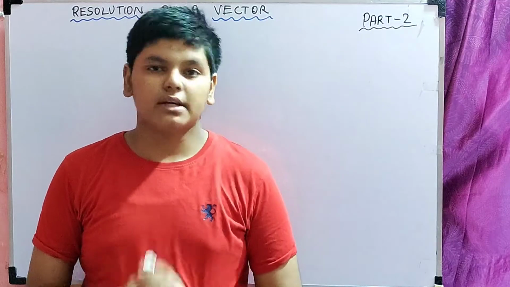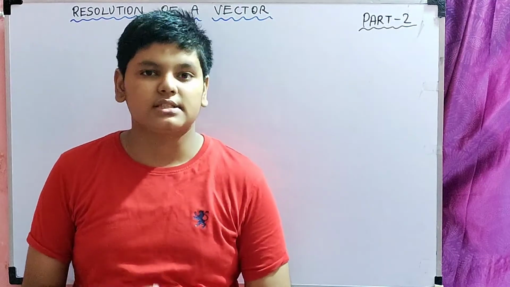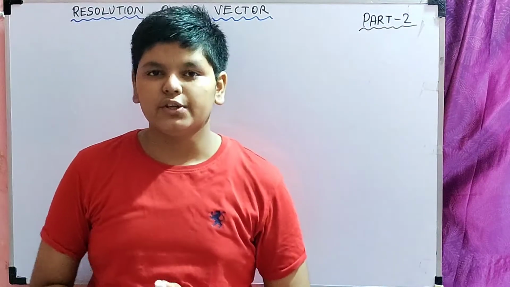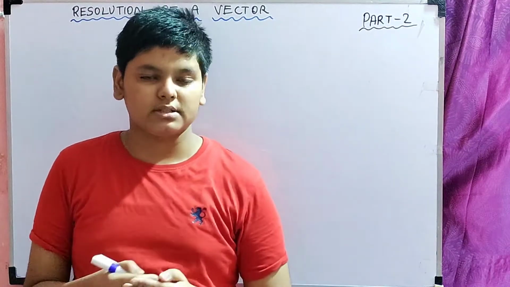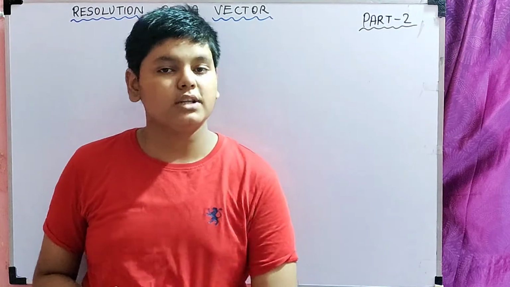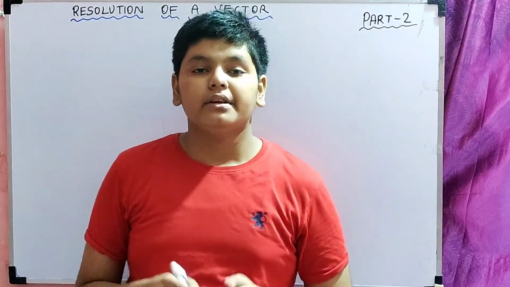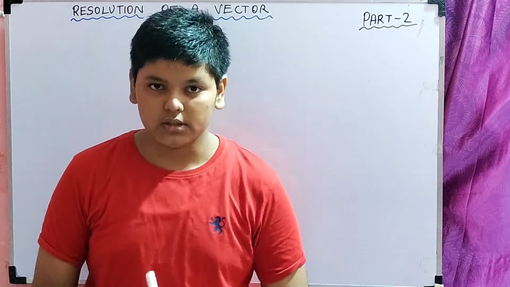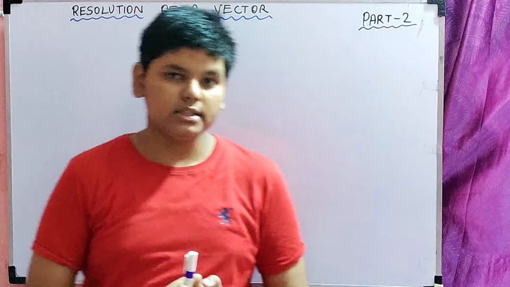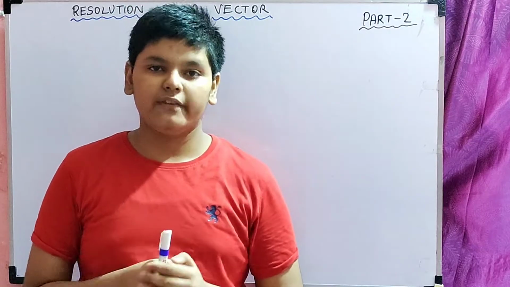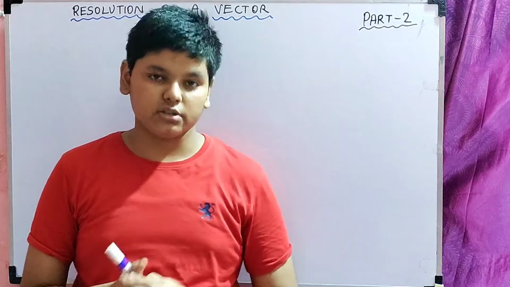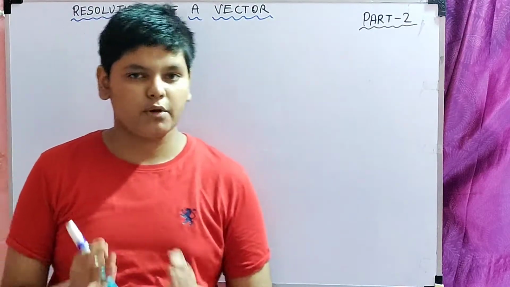Today we are going to continue our topic, vectors. This is our part number 2. In the previous video we learned about what a vector is, what scalars are, what physical quantities are, and what the types of vectors are. In today's video we are going to learn about resolution of vectors, parallel shifting of vectors, and addition of vectors. We'll be learning about the 3 laws of vectors and then we'll do some problems.